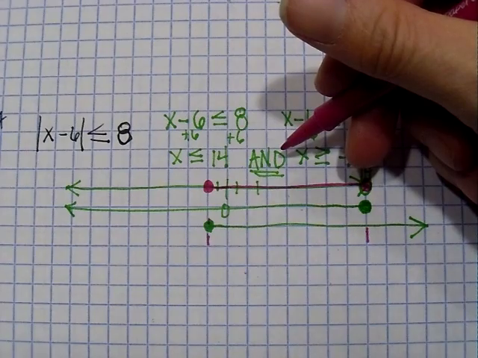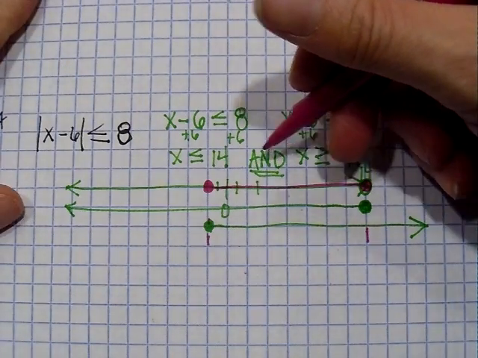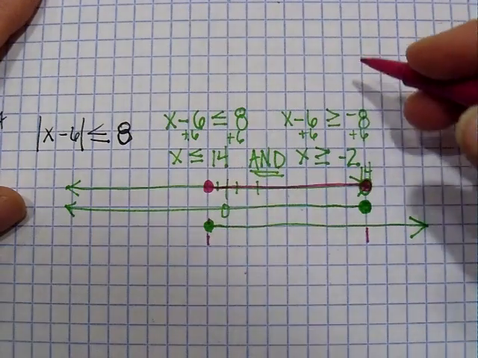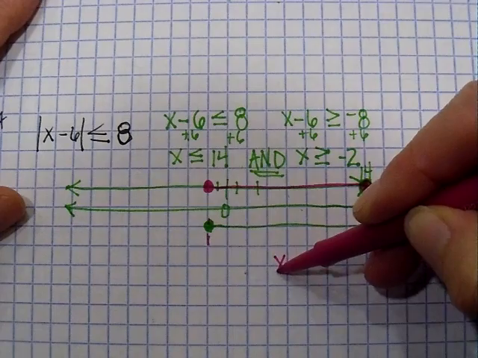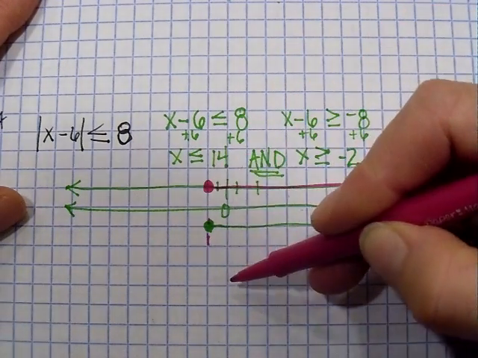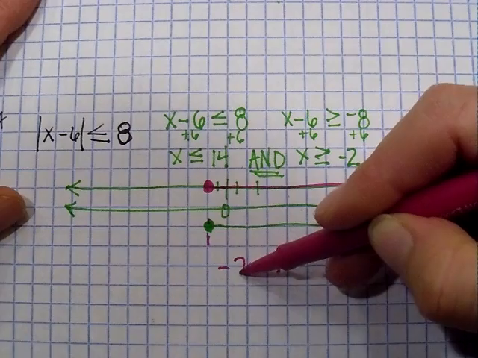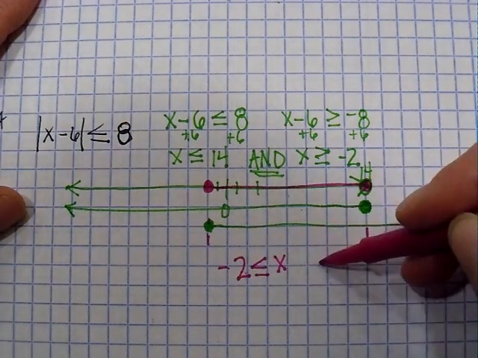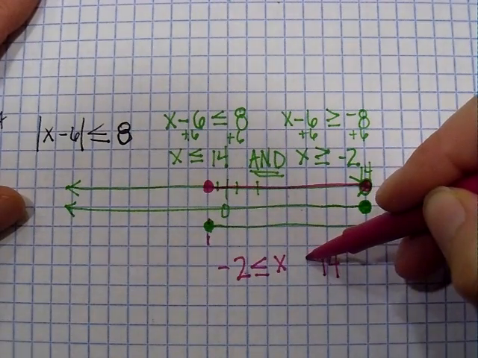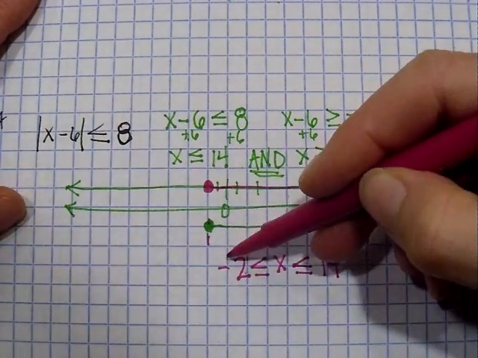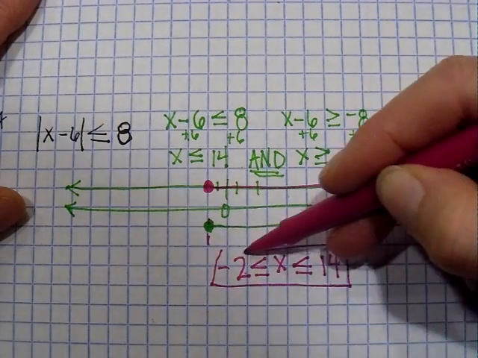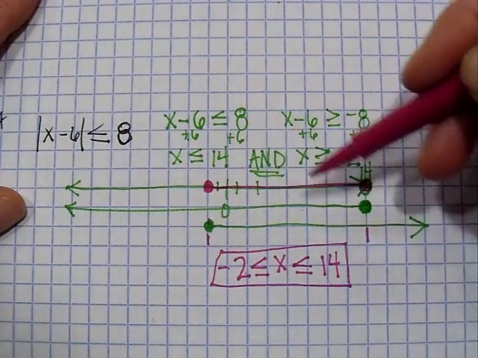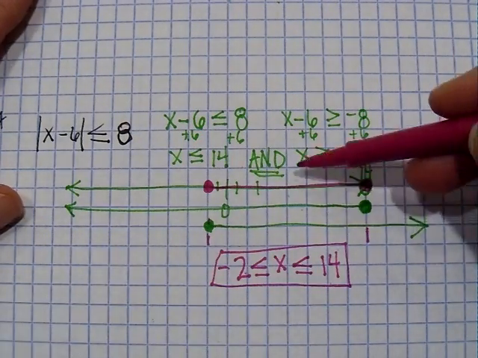Okay, and meaning intersection or conjunction, and this is how we would write it. This is how we would graph it. You can also write this like this. x now is, let's say this is a negative 2. So x is greater than or equal to negative 2. And then this is 14. And x is less than or equal to 14. So this would be how we would write the solution. This is how we would draw it, the solution. This is also acceptable. This is more acceptable to do it this way for your ands.